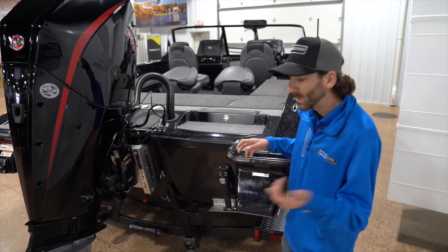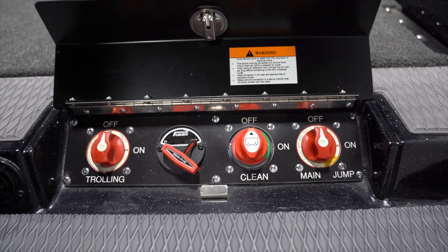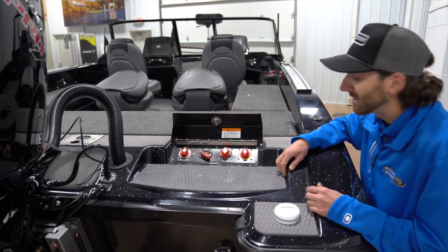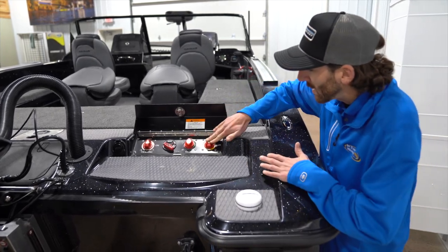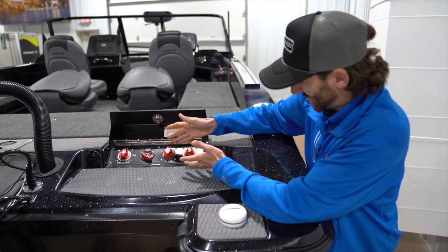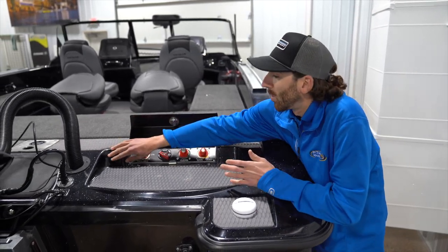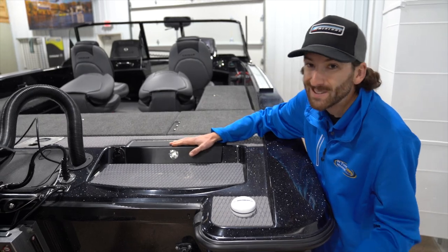There's a bunch of little details I wanted to talk about specifically. They've got a really cool rear access panel here. After a long day fishing — if you're trolling or bouncing in three, four-foot waves all day — you get pretty tired and climbing in and out of the boat gets a little daunting. So it's really nice they put this here. You've got a jump feature, a master cutoff for your cranking battery and house battery, clean power to the depth finder, individual cutoff for that remote brain plug, you can cut off your trolling motor batteries, and plug your boat in — all in one spot. Really glad they put this in the boat.